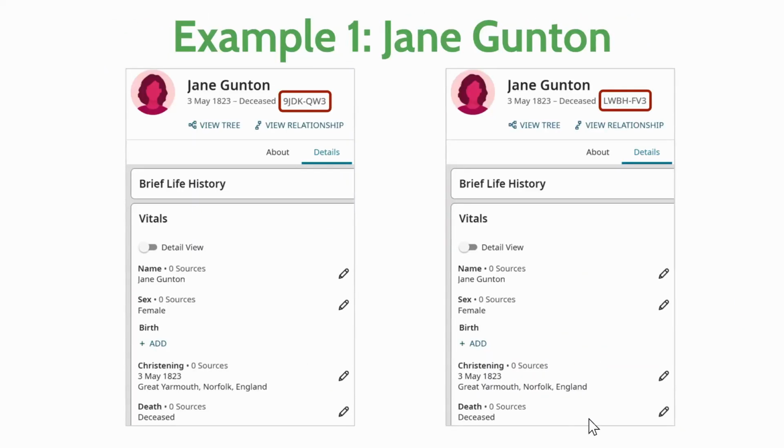Let's look at a couple of examples. The first one is a very clean textbook example. It's actually the one we went over last week. So for many of you, this will probably be a review, but I think it's worth looking at. Here we've got two profiles for Jane Gunton. One ends in QW3, the other ends in FV3. So they're two different records or profiles in FamilySearch.